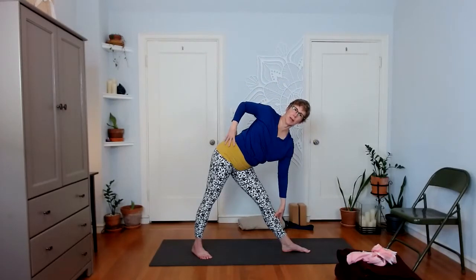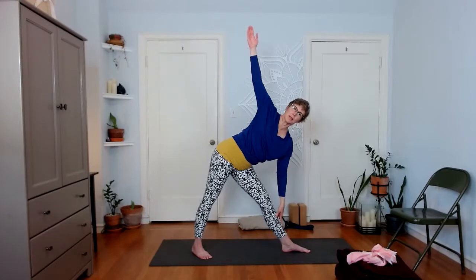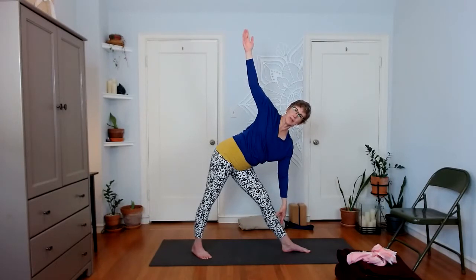And down, maybe the right hand's on the waist or maybe it reaches to the ceiling. Strong legs, most of the pose is in the legs, scissoring apart. Notice if that left ear is dropping close to the shoulder, keep it spacious around the neck.